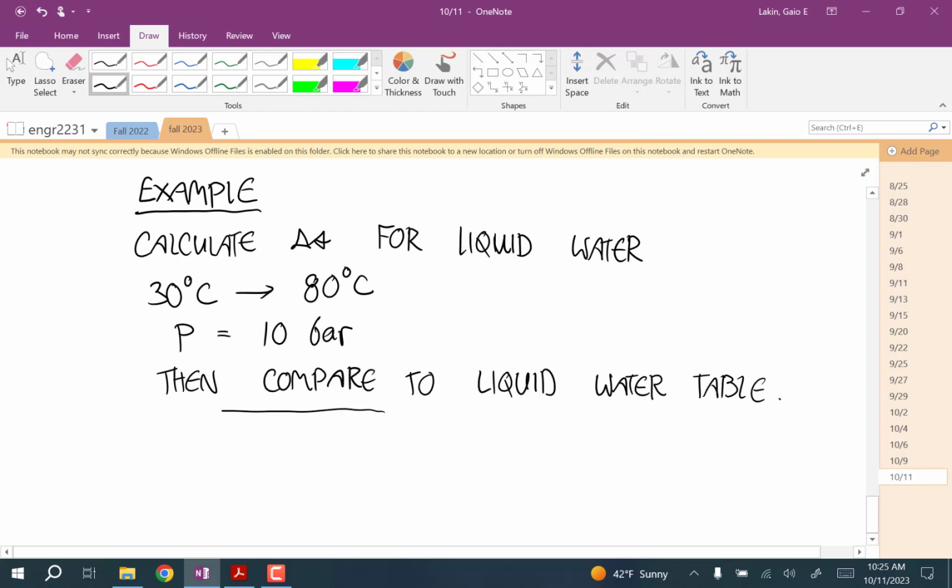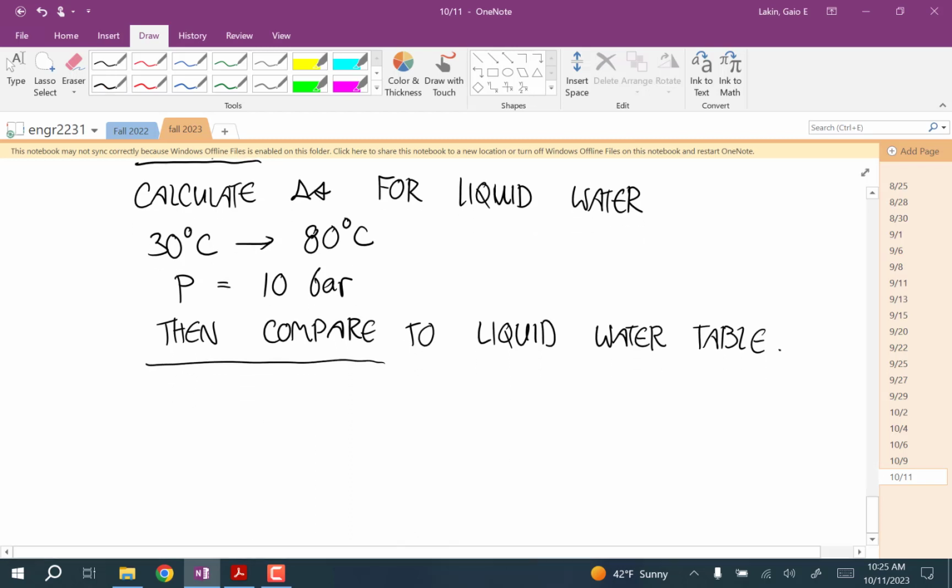Entropy is dependent on that just because it's not compressible, correct? Yeah, I mean, that's right. So for incompressible materials, it just happens that the entropy almost exclusively depends on the temperature, just like the internal energy does. That's an approximation, but it's a good approximation for liquids, for incompressible materials.